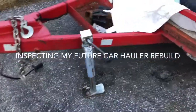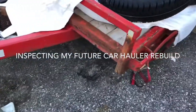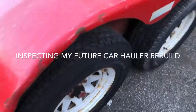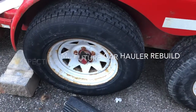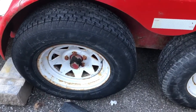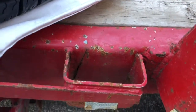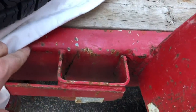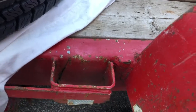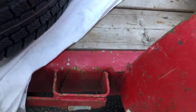Doing a little inspection on the trailer — some lockdown items and whatnot. We want to take a look at the tires, bearings, and brakes. There are only brakes on one axle so far; I still need to do some research on that. One thing I've got to fix is this nasty little crack and dent right here — something fell and hit the trailer. My overall plan is to replace this beam.